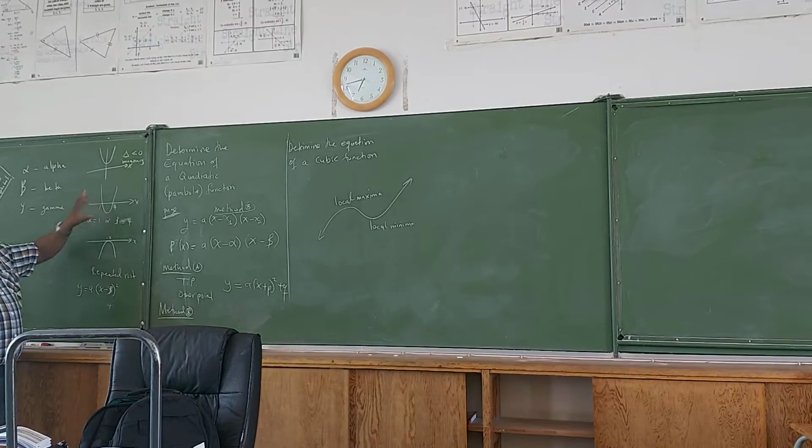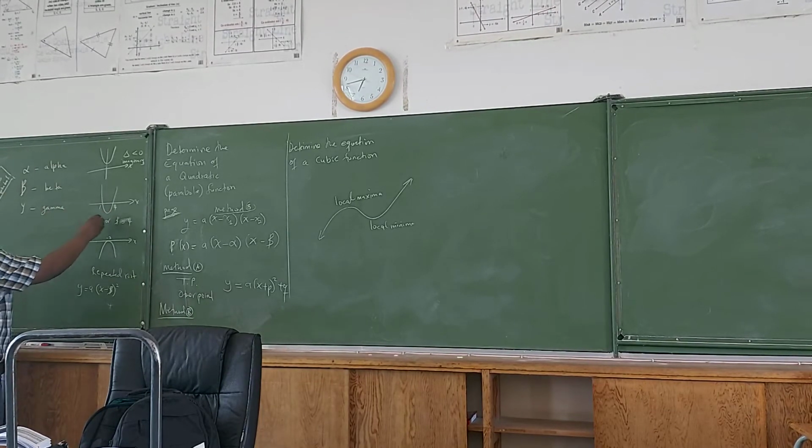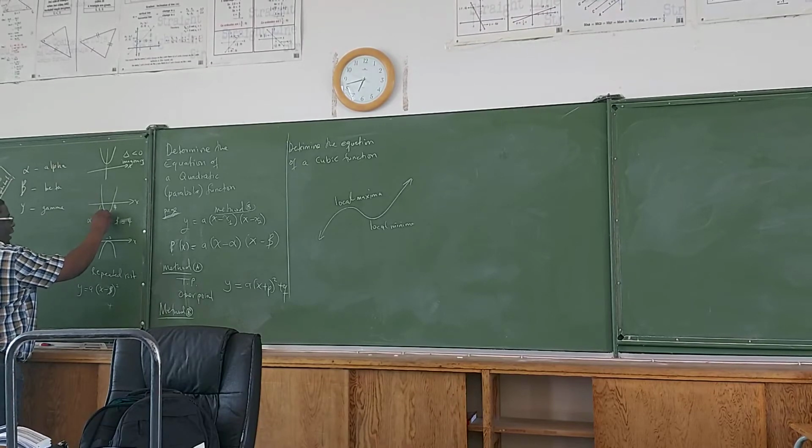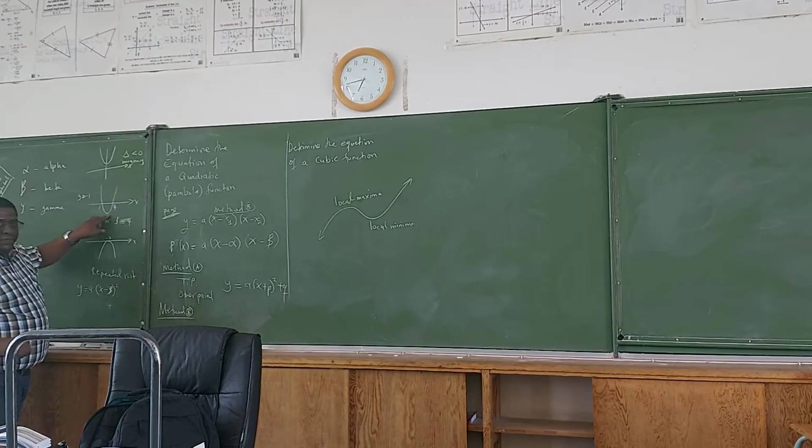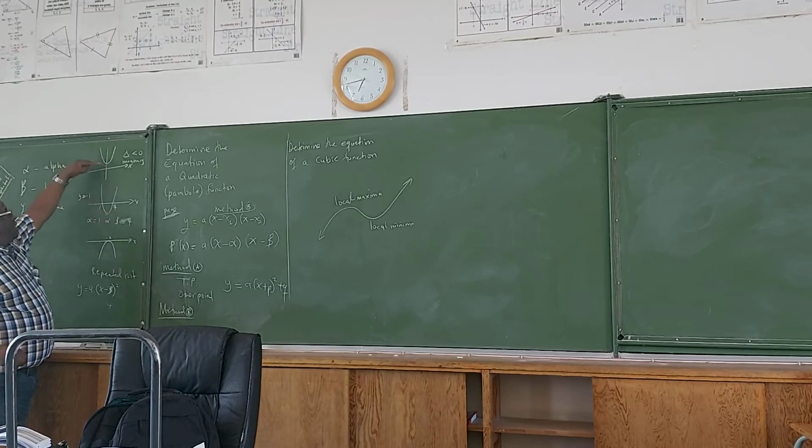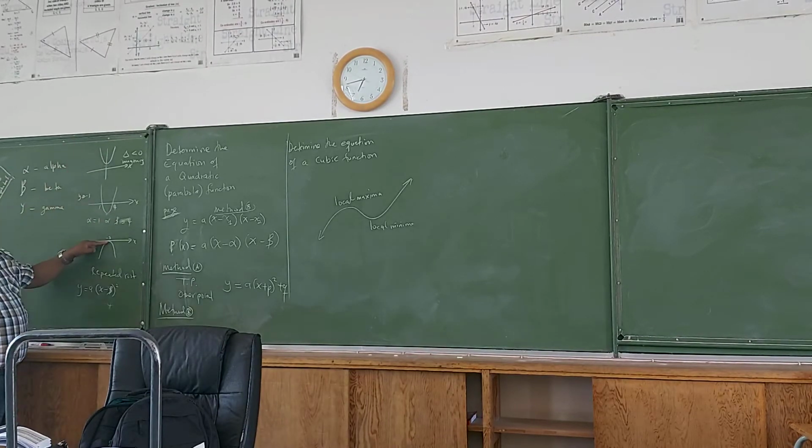If I was to ask you, and we're going to do functions, I think that's the topic after chapter 2. When you do functions, you will have to give the range of this graph. And the range will be whatever the lowest value of y is. So suppose y will be anything greater than or equal to, say, negative 1. That is the lowest point. Then that is the function. If it's the other way around, then y will be less than negative 3. That's the highest point. So we can write it down like that.